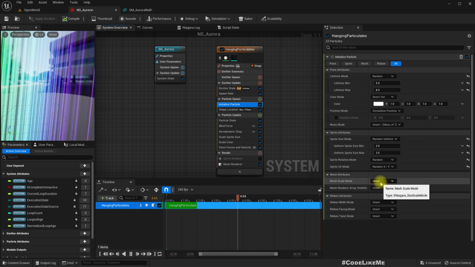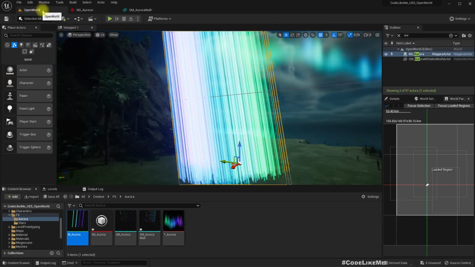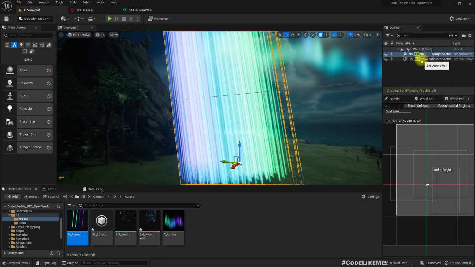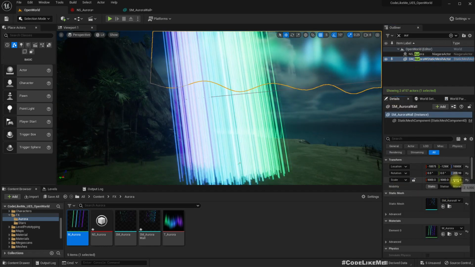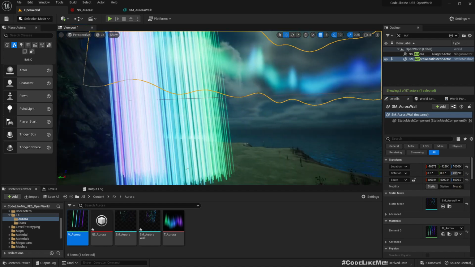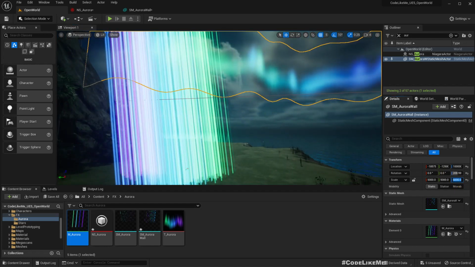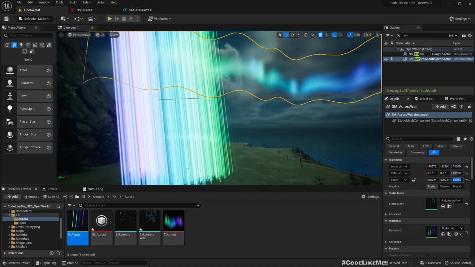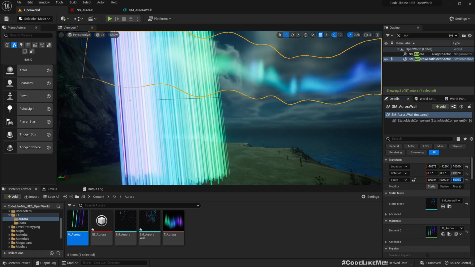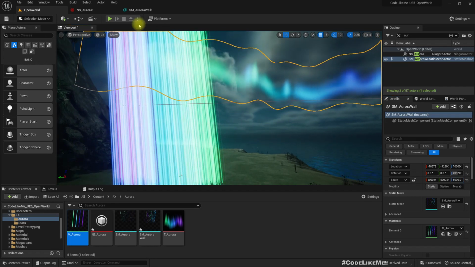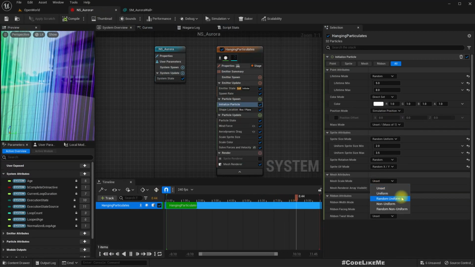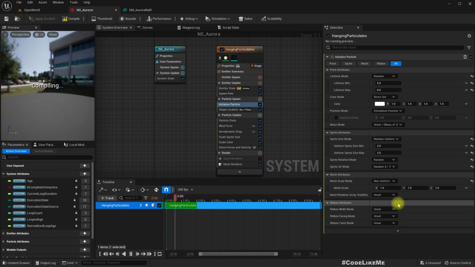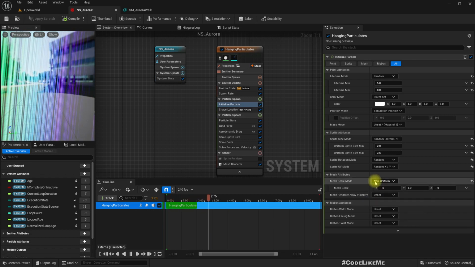Mesh scale mode, I think, wait, let me check the scale we have for these: 5,000, 5,000, 6,000. Actually 5,000 by 5,000 by 5,000 should also work. So here, random, what if I choose non-uniform?